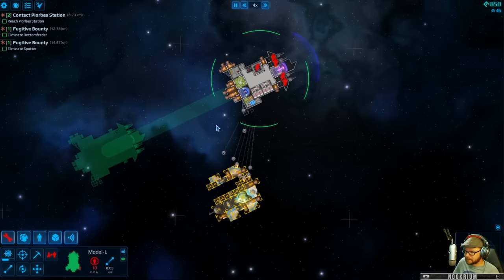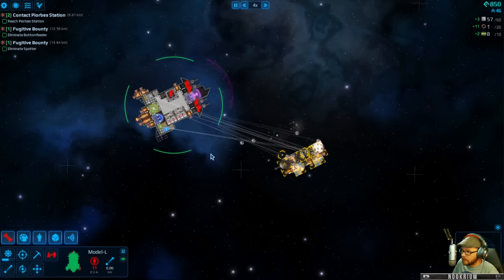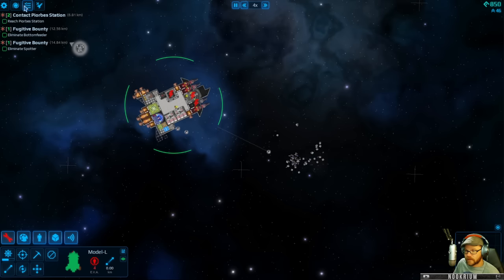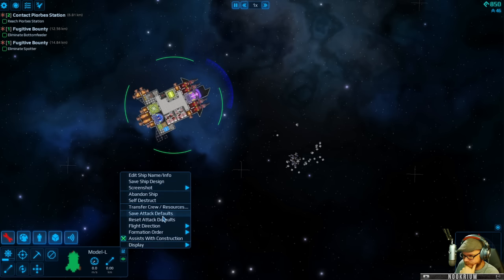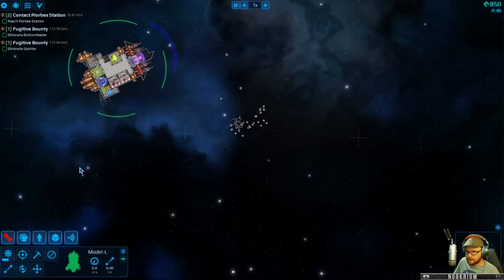Get the hacking and slashing this thing up. Let me try F5. I don't think that's saving. What's up? There's a little icon left of your ship named Model L. You can click it, set it. Default range. Attack defaults. Flight directions, formation order. Save attack defaults. Save the current attack distance, orientation, and angle as the new defaults. Ah, okay. Look at all that stuff out there that I just can't hold in my cargo hold because it's loaded. Well, we should probably fix ourselves.